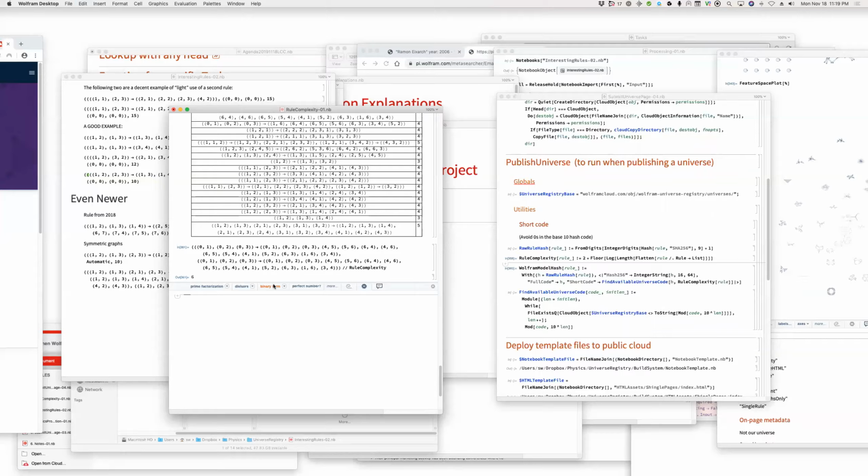I mean, who knows? We might get to 7 or 8 because we just don't know how complicated it ends up needing to be.